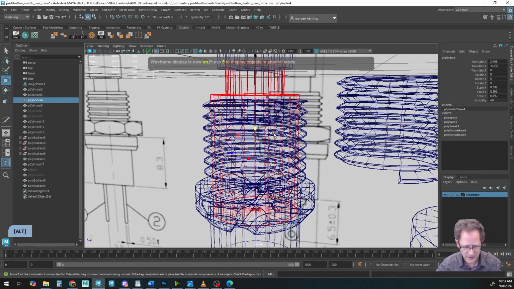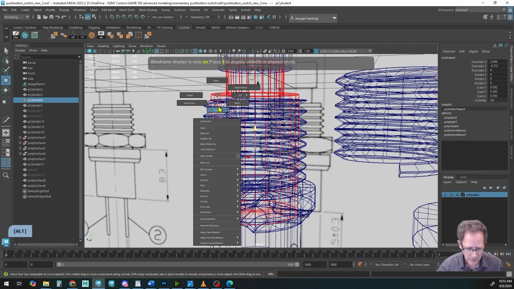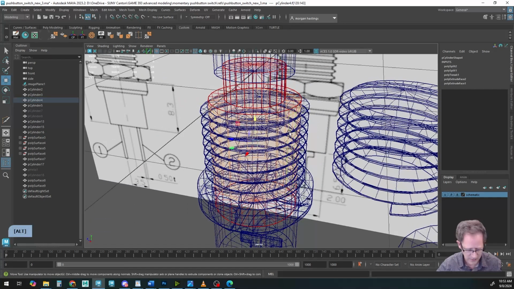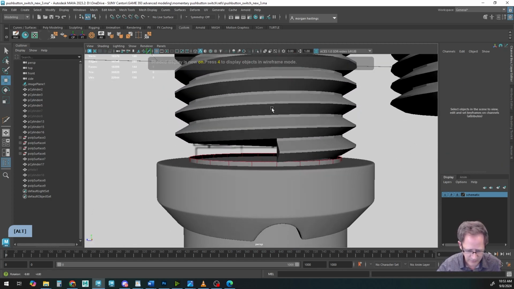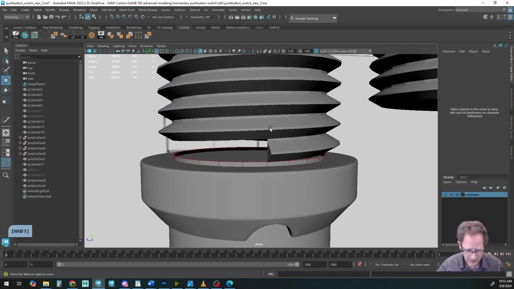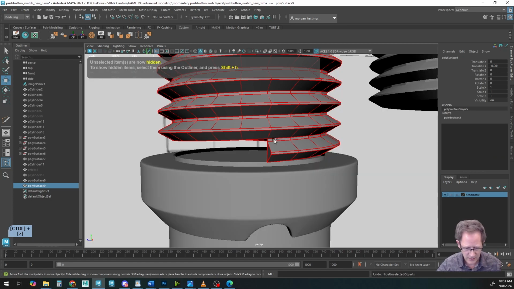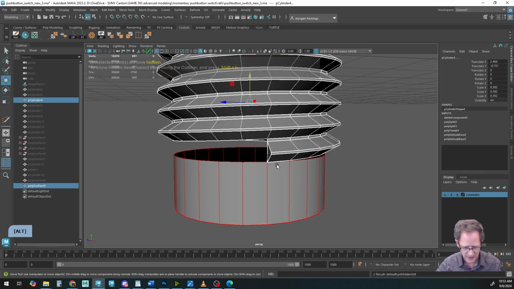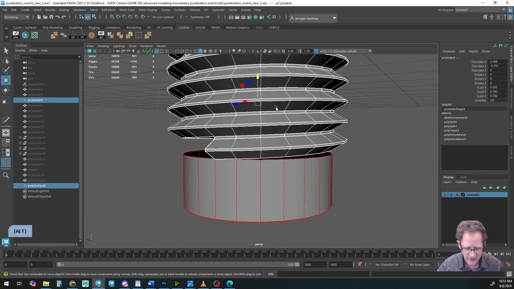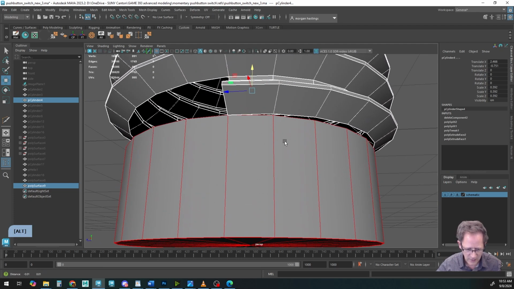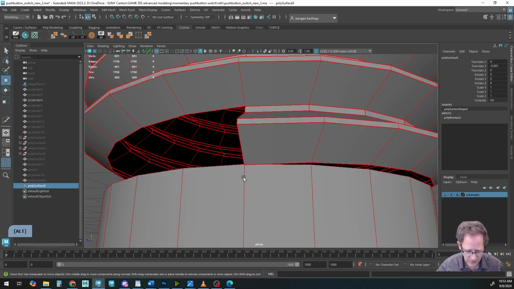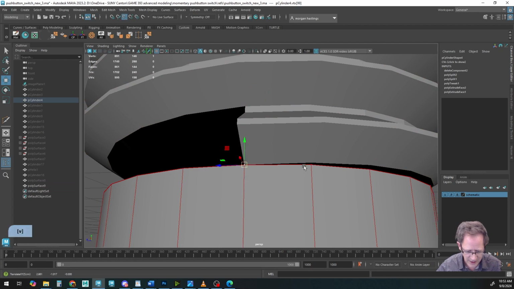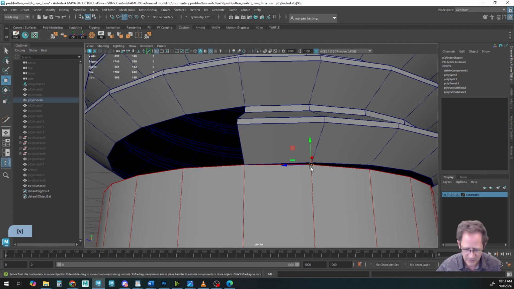And what I'll do is I'm going to select the middle faces and delete them. And then I'll select the threads and this bottom piece here, and I'm going to connect this bottom piece into the threads. So for this, just going to go right into vert mode, and I'm going to just manually move these guys connected. I want to have wireframe unshaded.